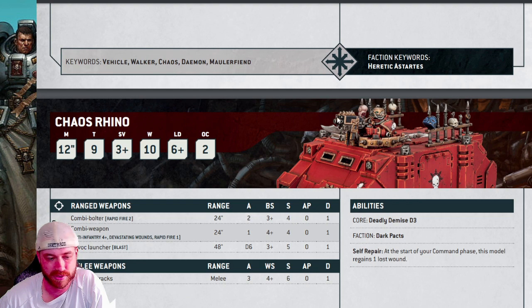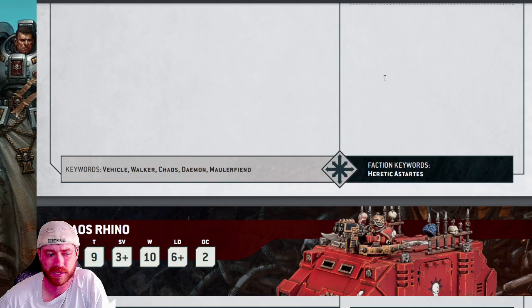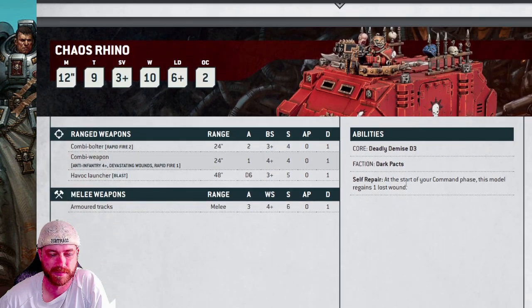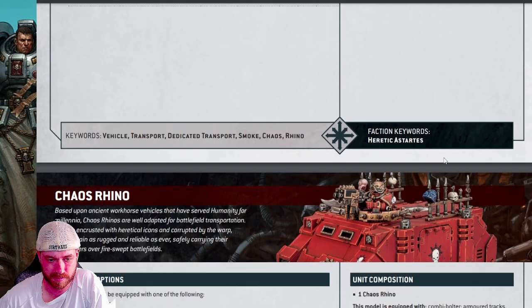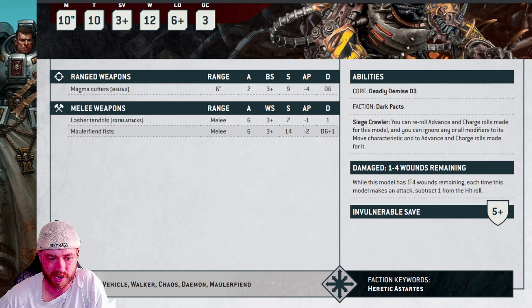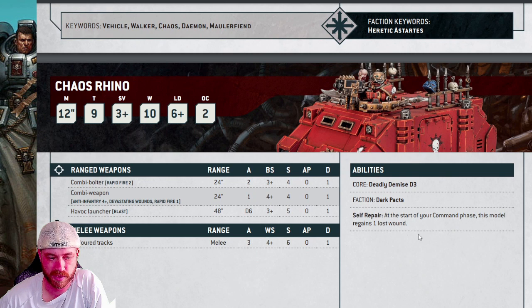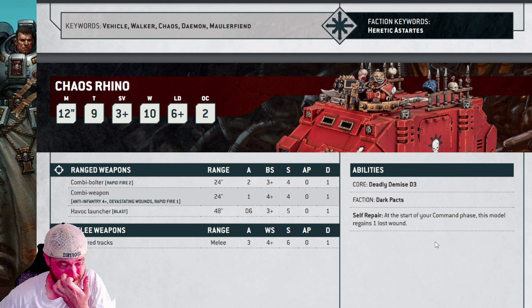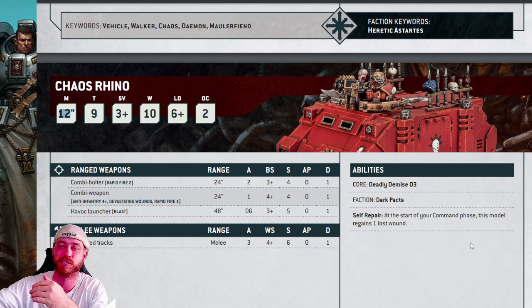All right, so Rhinos, they actually get to heal themselves each turn. The Demon Fiends, they don't heal every turn now, which kind of sucks, but the Rhinos do. So in your command phase, regain 1 lost wound. I don't see anything about it getting bracketed. So like these guys, if they get bracketed, they just subtract 1 from the hit roll. This thing keeps up its 12 movement, doesn't get bracketed. So that's actually the first time I noticed that. Movement 12.